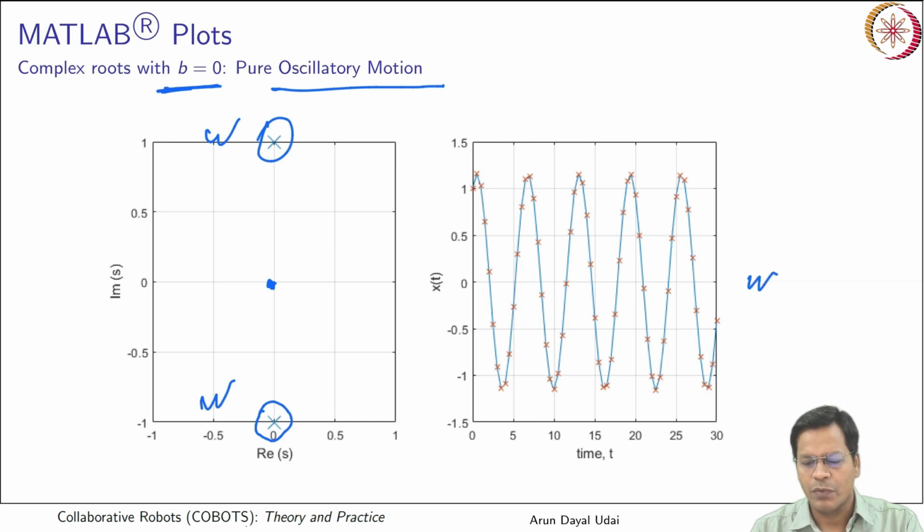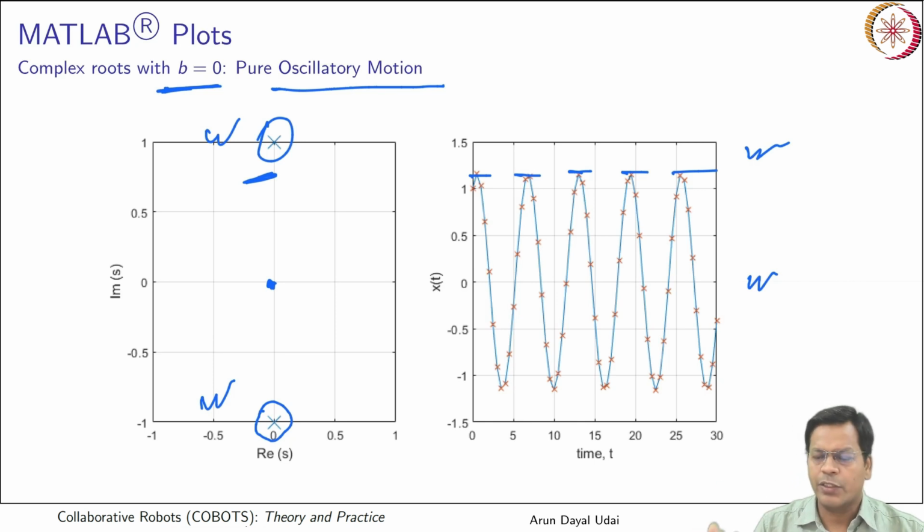The system is oscillatory. The system is plotted here and you see it has the same amplitude every time. It is not an exponentially decreasing amplitude. So based on the roots that lie in the complex plane, you have the system behavior. So roots basically decide the behavior of your system. As soon as you get your system, you quickly find out the roots of its characteristic equation. You can quickly say how your system is going to behave without further looking at the time domain solution and the plots. Okay, so you can directly tell. So this is the beauty of having such plots.